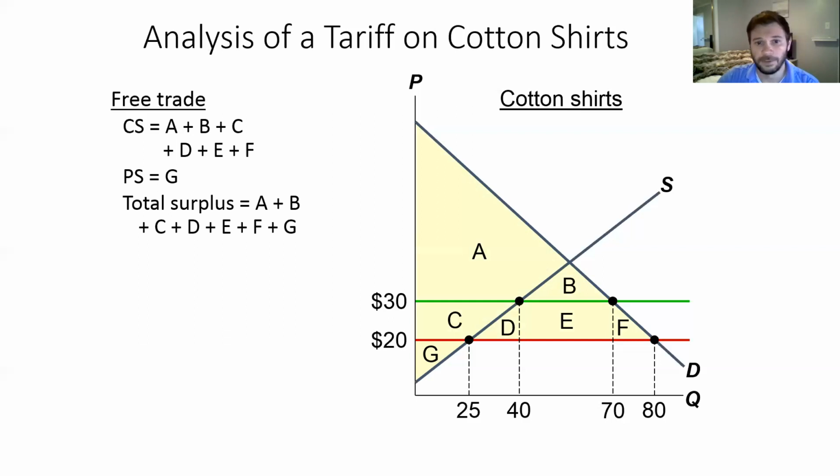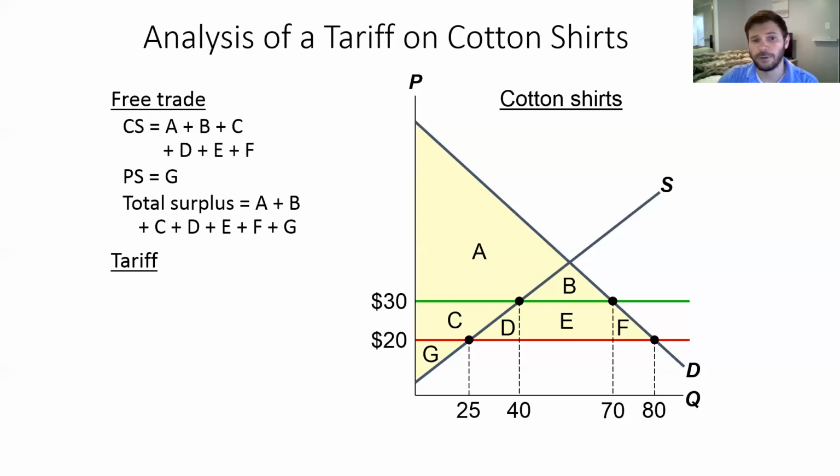Right now, we're going to shift our point of reference to the allocation that prevails under the tariff. And we're going to compare that to our status quo, which was free trade, which gave us maximal surplus. Again, the idea being, if we see that the pie shrinks, we can compare it to the size of the original pie and identify the sources of welfare loss, or of that deadweight loss.